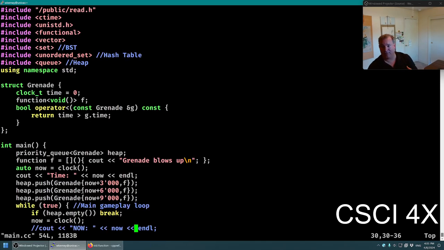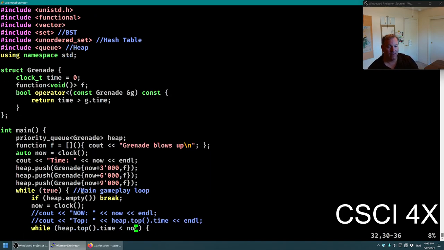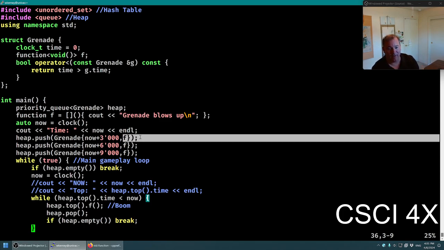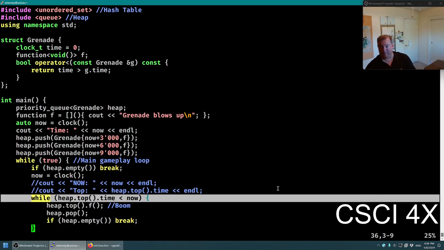Yeah, you can set an alarm for the future, right? And that's exactly what we're doing here. You can basically say, hey, at this point in time, I want you to run this function. Do you guys understand? So you can run things in the future. It's pretty cool, and it's extremely efficient. All you have to do every time the server updates is check the top of the heap. Be like, are we ready? No, move on. That's it.